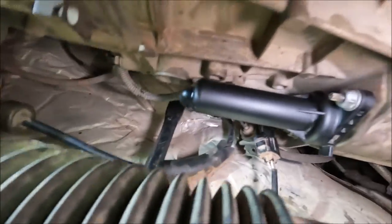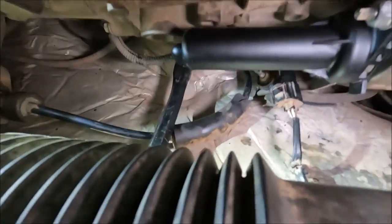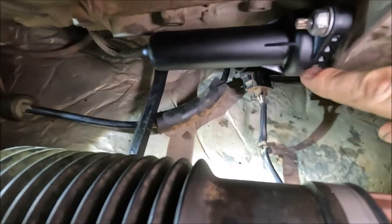So there we go. Another little top tip is to get a bar or something up there. As you can see, I've got a crowbar just there that's kind of wedged. And what that's doing is holding the handbrake cable just out the way, because that does get in the way when you try to put this in.